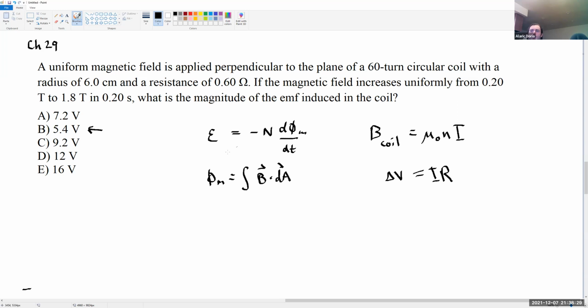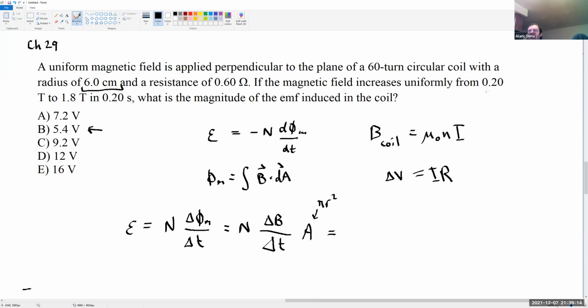The way to get that is to use Faraday's law, and we're looking for the magnitude, so we can drop the minus sign. And we don't have a continuous change here, so we can replace derivatives with deltas. The area of the loops of the coil is not changing, so we can write delta B over delta T instead of delta phi over delta T, and then the A just pulls out of the derivative, if you will. And we plug in the numbers we're given, using pi r squared with the radius of 6 centimeters.